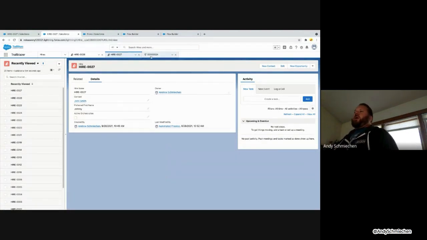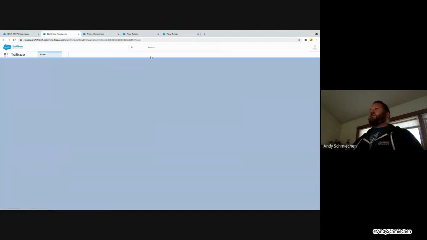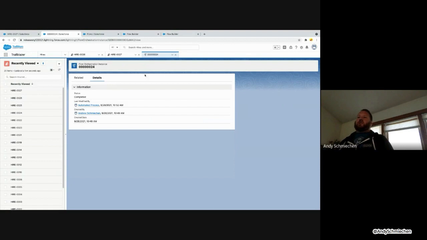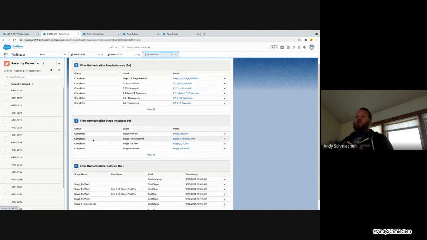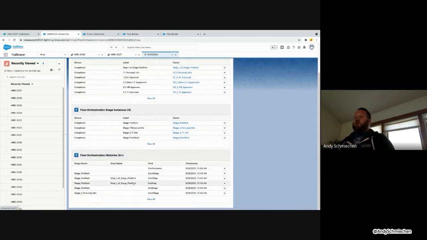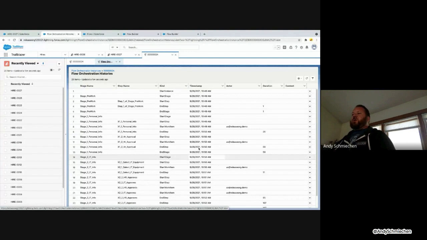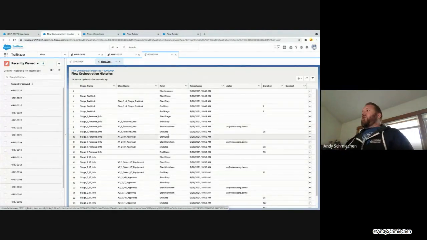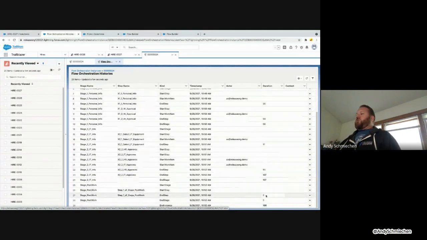So if I come back to that orchestration instance and refresh this as well, we can actually see now that the status has been updated to completed, and we can see all of the steps and stages it's gone through, and the orchestration history. What's interesting, if you go to view all of the orchestration history, is that you can see all of the details about when every step and every stage was started, who it was assigned to and acted on it, and the duration that it took for it to be completed.